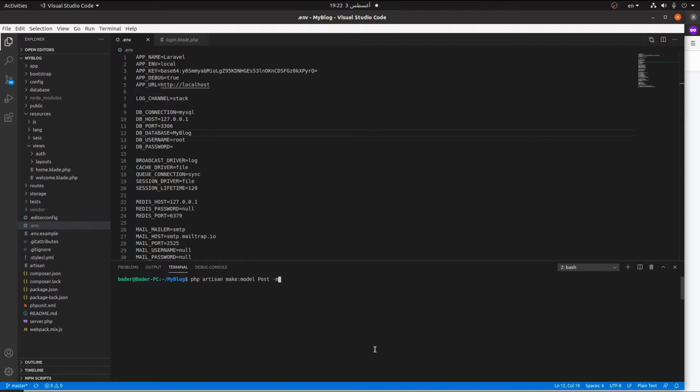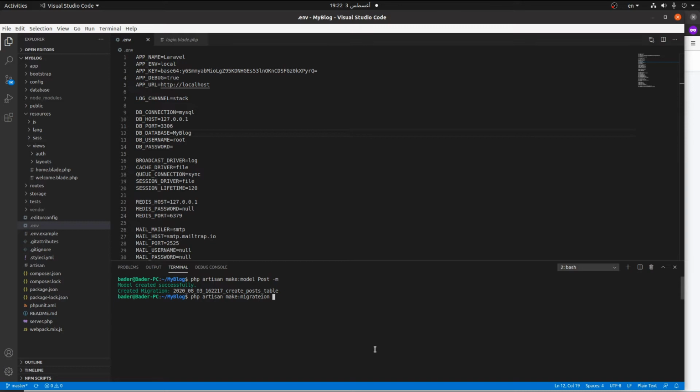All right, so let's hit enter. We have a model and we have also a migration. We can create a migration if we type PHP artisan make:migration and the name of the migration, but with that we will have to configure the table name in the migration.